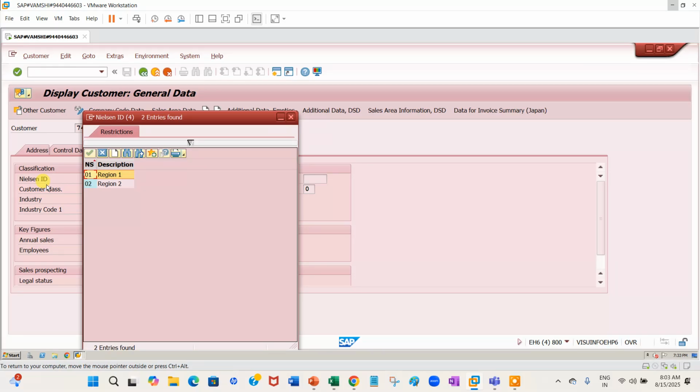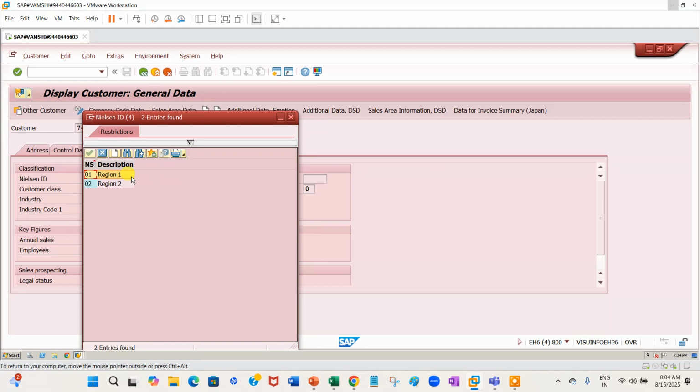Suppose whenever you are launching any new product, we have to do marketing in specific regions. If I start a business in a specific location in Hyderabad, like any TV showroom, I want to see what the scope is in this specific region and how many customers I expect here. I have to see all those marketing things, correct? Like that only in SAP, we have to track the customers in specific regions based on this Nielsen ID.